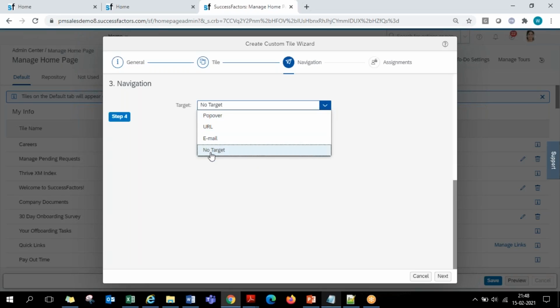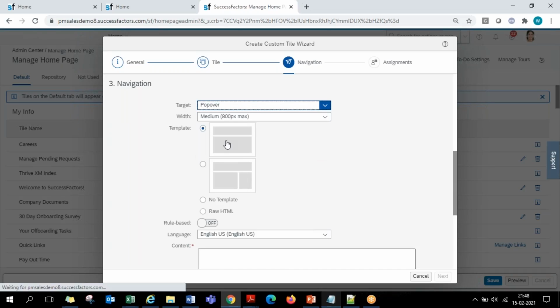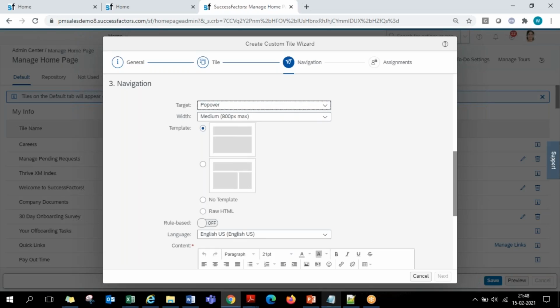The most commonly used among this is pop-up, guys. So clicking on a tile, system can display a pop-up. In that pop-up, you can host whatever content you want. You want to have some paragraphs of text to be seen in that, or you want to have an image inserted in that pop-up, or it's a video that you want to host in that pop-up. Different things can be done.